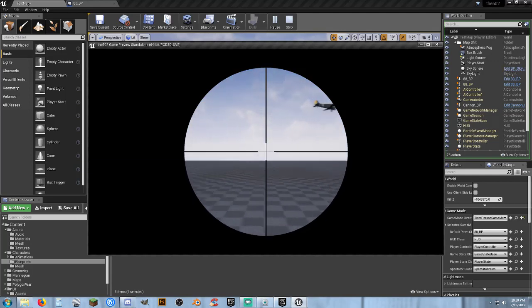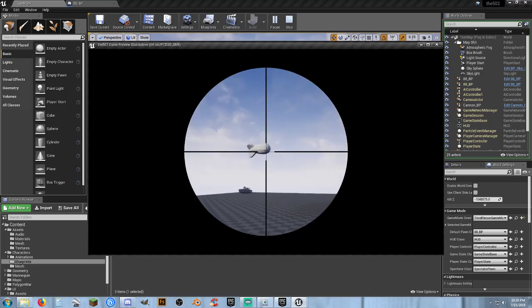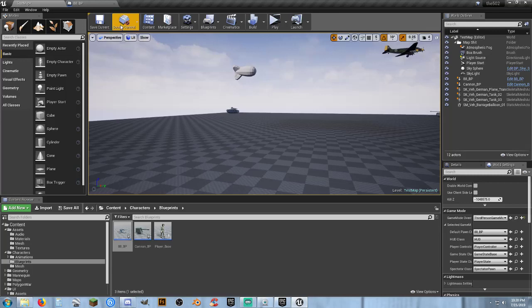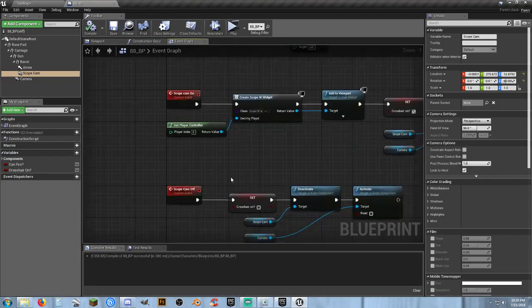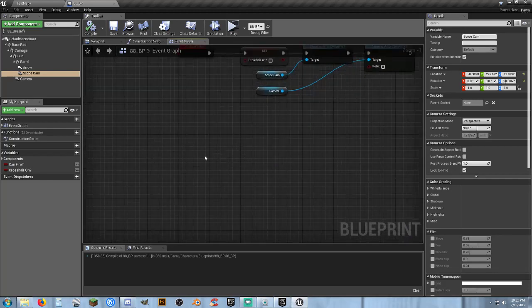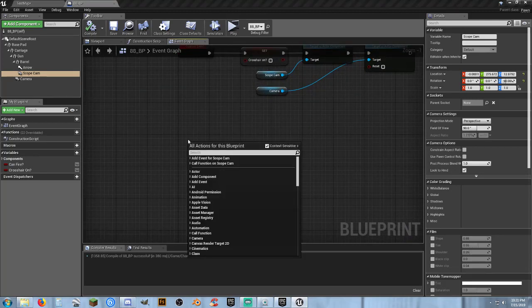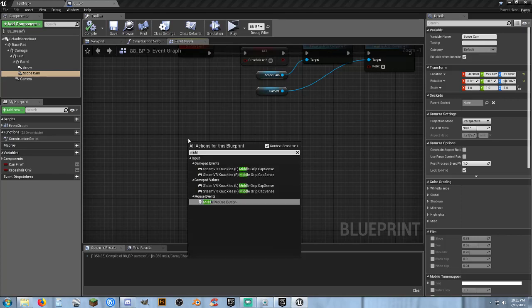Now, improving functionality on this. I've already done this in another video, to where you can activate the mouse wheel, and what you end up doing is middle mouse button.